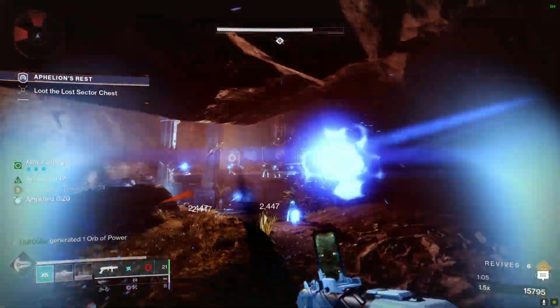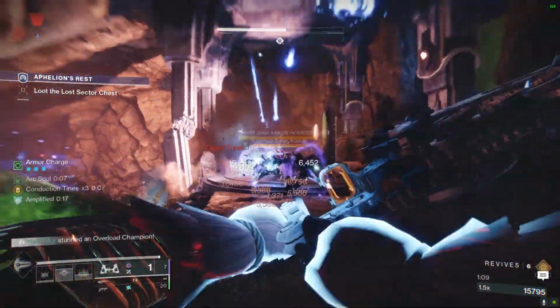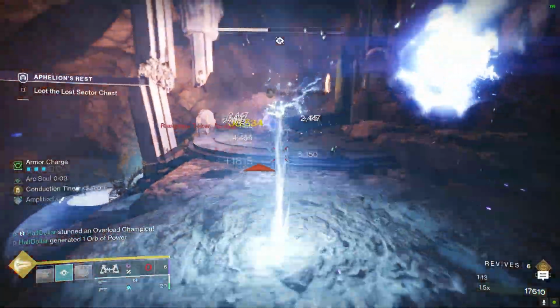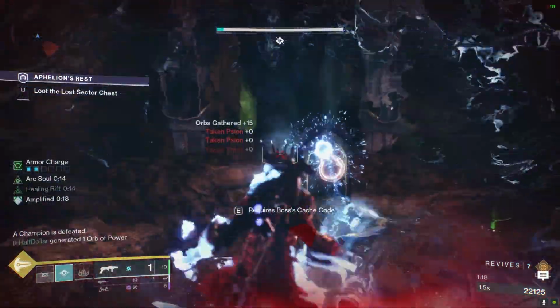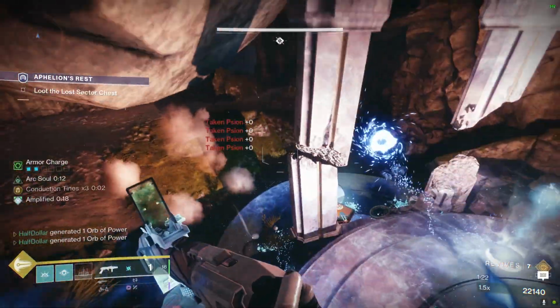I would suggest trying to pop your rift if you need to somewhere less open so that Overload can't slow you. Just throw your grenade at the Overload and kill it with Leviathan's Breath. Start killing everything around and the boss will spawn. It has kind of weird spawn conditions.